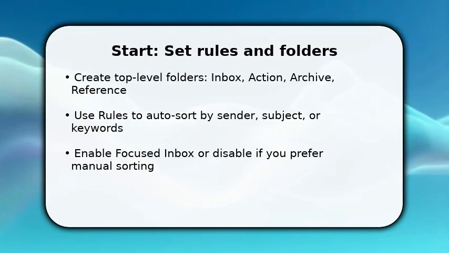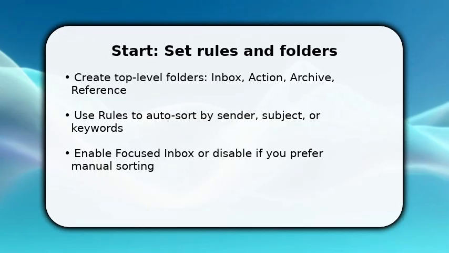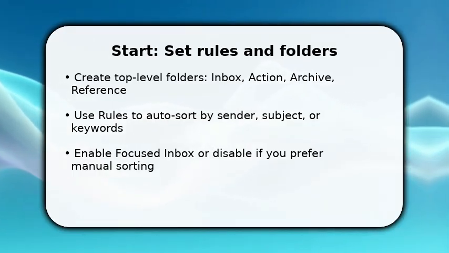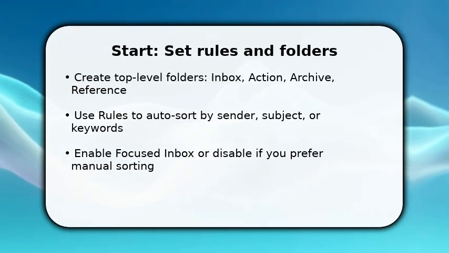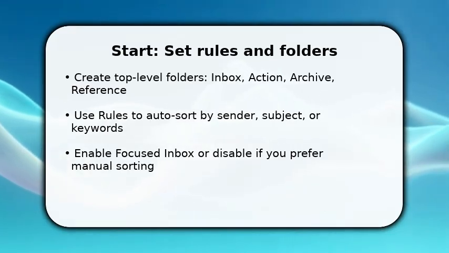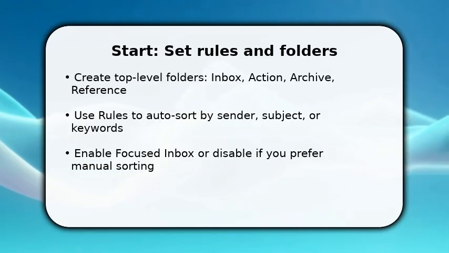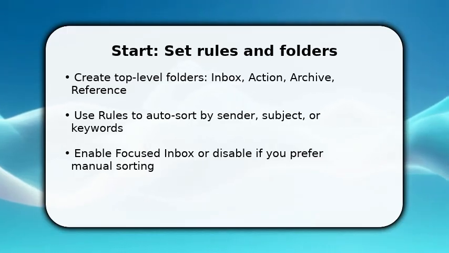Enjoy the video. You begin by creating a simple folder hierarchy and immediately enabling rules to reduce noise. This saves time. Create folders like Action, Archive, Reference, and a project folder for active threads. Then open Rules and add a rule. Move messages from key senders into project folders. This is how you automate triage.